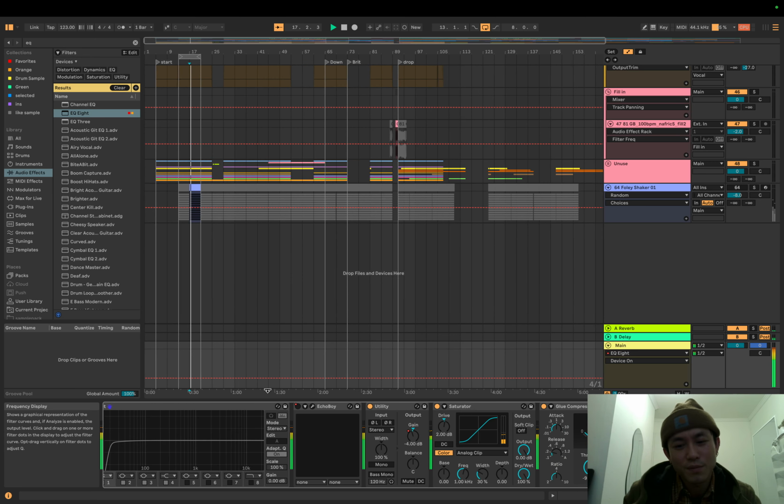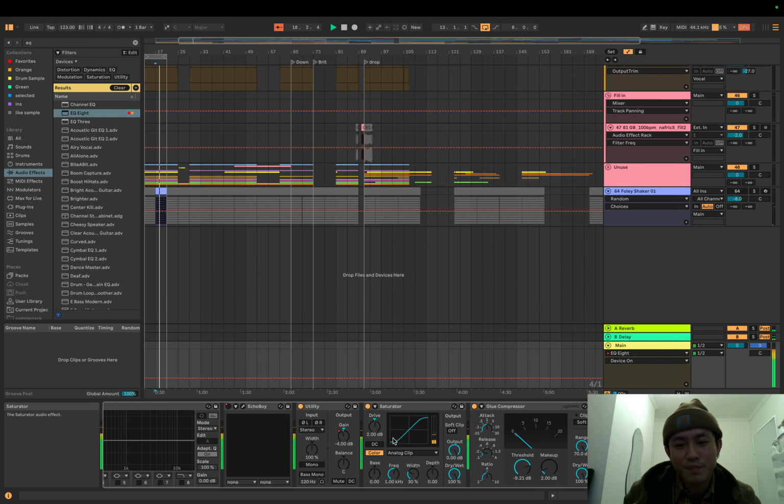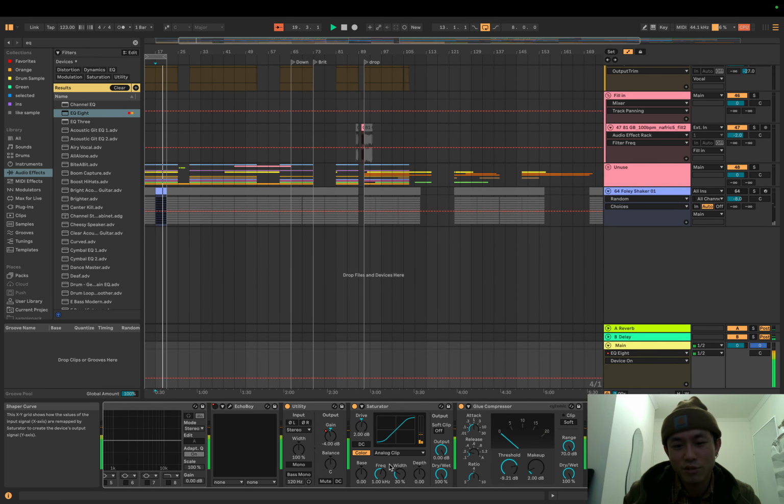So, utility and saturator. One of the reasons I used utility a lot at first is that when I start mixing I usually listen at a really big volume, so I always put less volume than before.